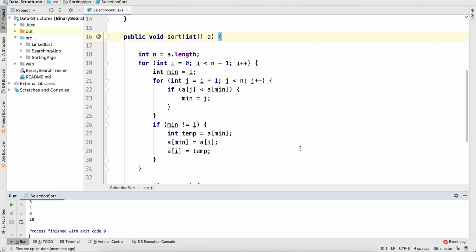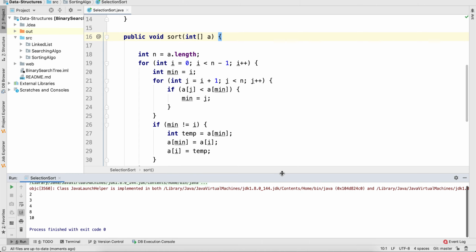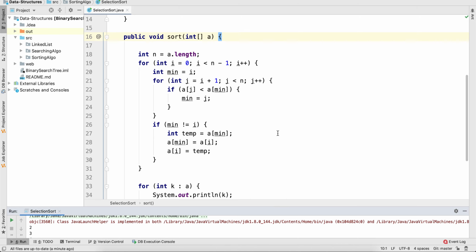The time complexity for this selection sort algorithm will be big O of n squared. This is because the first for loop will be executed n times, and again the second for loop will be executed n times. So the time complexity will be big O of n squared. This algorithm is not preferred because it is a very slow algorithm. For that we will be preferring quicksort and merge sort algorithms, which we'll be discussing in my upcoming videos.